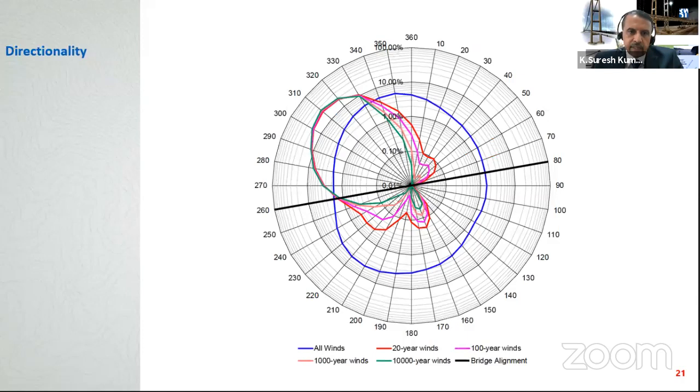Another criteria that one may look at is whether the predominant winds are hitting the bridge perpendicular to the bridge or not. Because typically, wind direction perpendicular to the bridge is the most important direction as far as bridges are concerned. If it is coming at an angle, then we do have some way of reducing the wind speed for design consideration. There is one method called the upcrossing method. You can look at all directions and see the probability of wind coming perpendicular to the bridge with that particular return period or risk level of accidents. I'm not getting into the details, but this is very important when you do bridge studies.